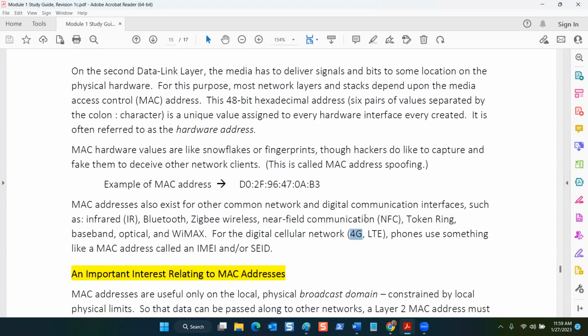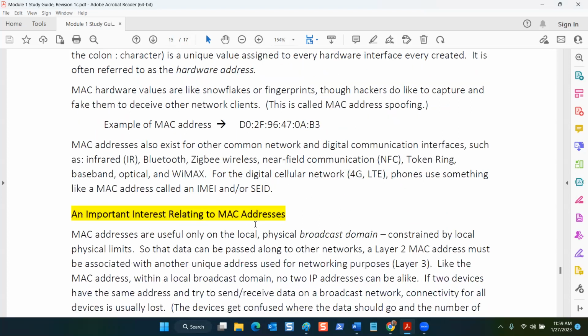Yeah, 4G. I have it on my phone. Near field communication, when you hold two phones next to each other and you beam a whole lot of data real quick, you just hold them next to each other. It's called near field communication. These are different kinds of radio transmission, not just Wi-Fi. The important point to remember is none of that works if you don't have a MAC address. And remember, those have to be unique, right?